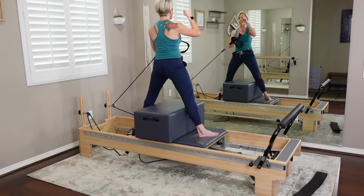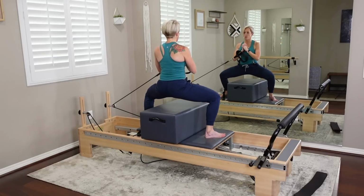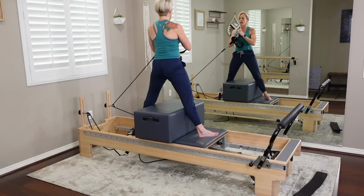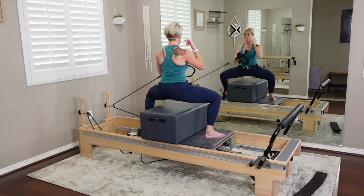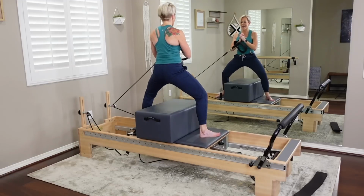So I hold too much tension through the foot and through the lower part of the leg. Relax your toes. Relax your toes. Everybody tends to take tension in different places. So if you notice that there's a place where you always hold tension, maybe it's up in the shoulders, right? That's another place I tend to hold it. Try to consciously and intentionally relax that.